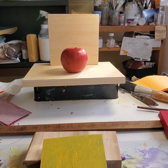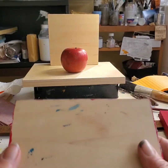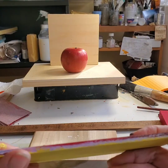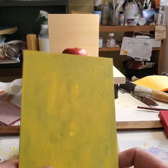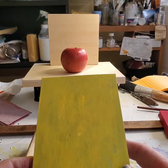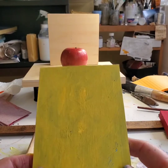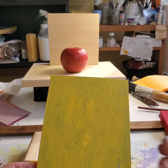So what I have in front of me is a little panel. It's just a piece of plywood, very thin. I don't even know where I got it. But I primed it with gesso, and then I did put an undercoat of a bit of cadmium yellow warm, because I want some of that to shine through.